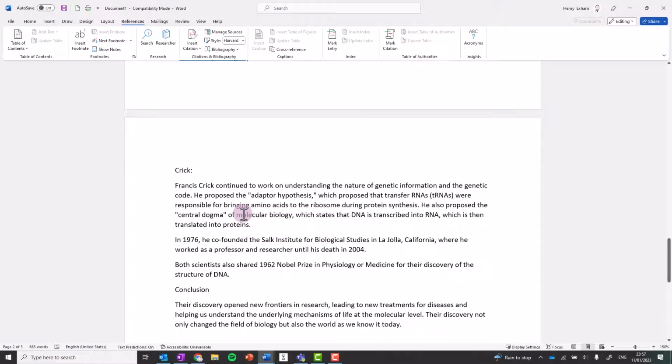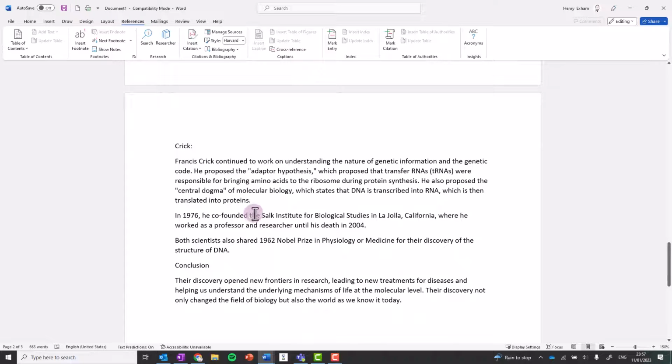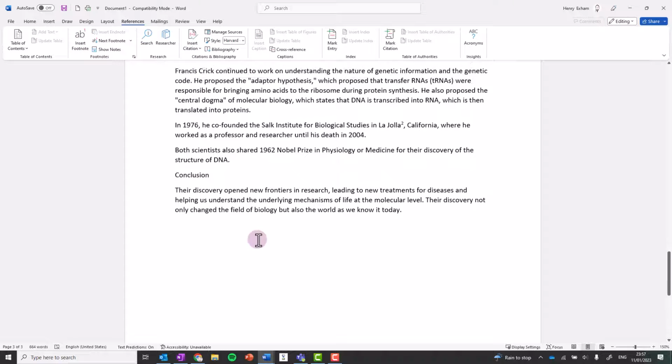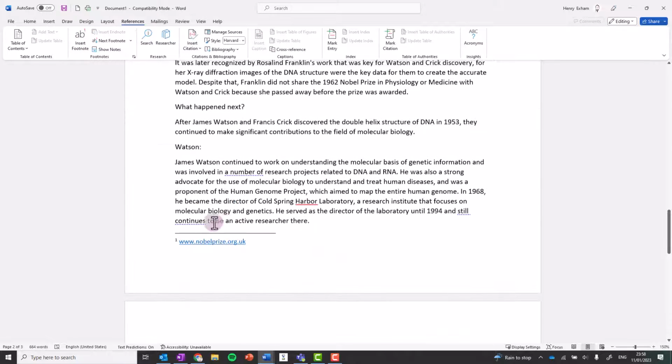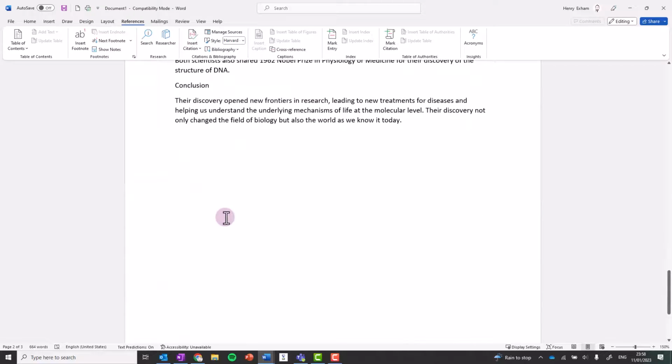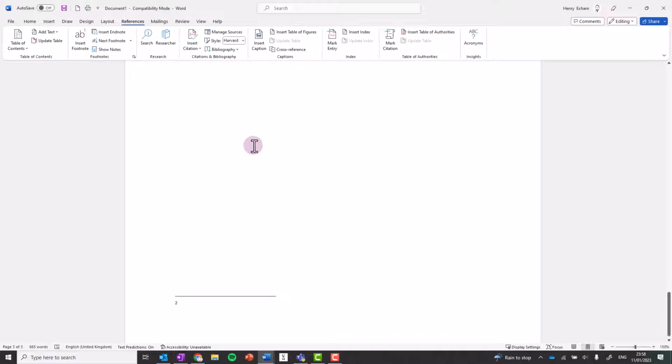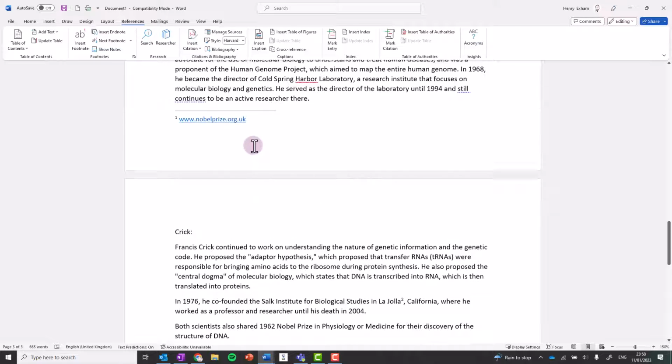So I can put these footnotes in really easily. All I've got to do is select the area, choose Insert Footnote, and now that's going to do a number 2, and it'll always put it at the bottom of whatever that page is. So you'll build up a list at the bottom of each page. What you should do then is have a bibliography at the end, which is going to list all those sources in alphabetical order that you are putting in those footnotes.